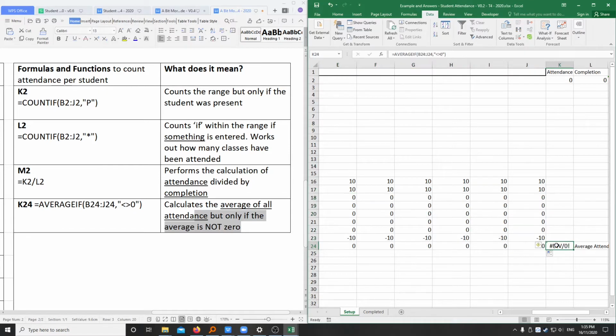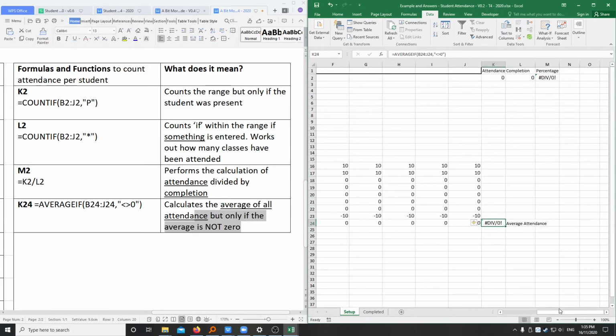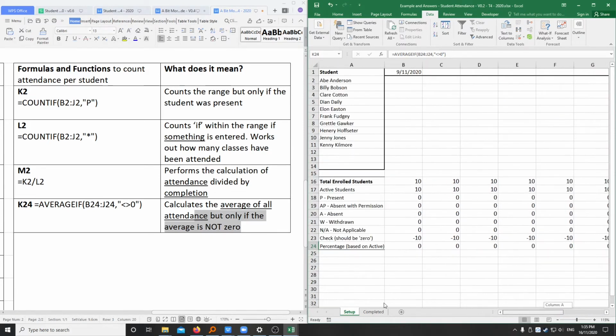And we don't have anything here until we enter in some information. This is a good time to zoom in. This is a good time to take a break and have a look at what you've achieved. Go through and have a look at each of the formulas and see how these ones have changed the column headings. Make sure you tap Escape or Enter before you click somewhere else after doing that. Each one of these is looking at the column above.